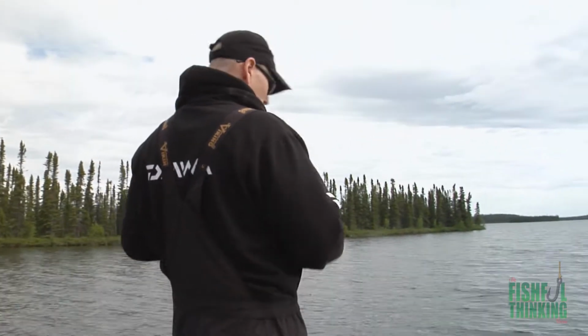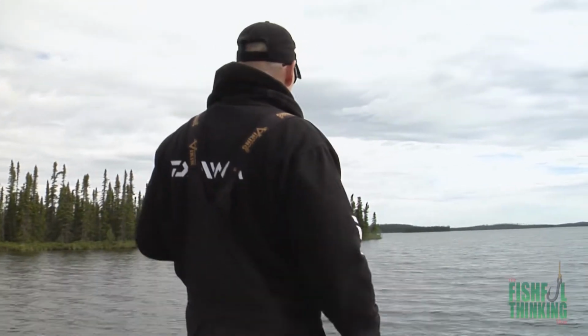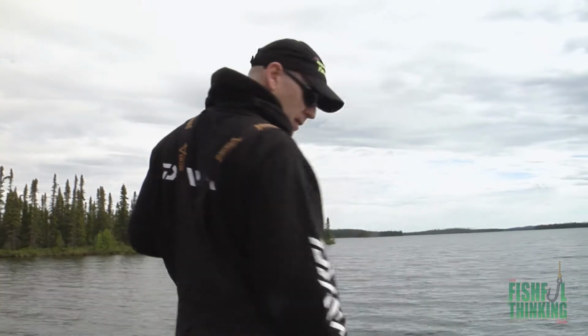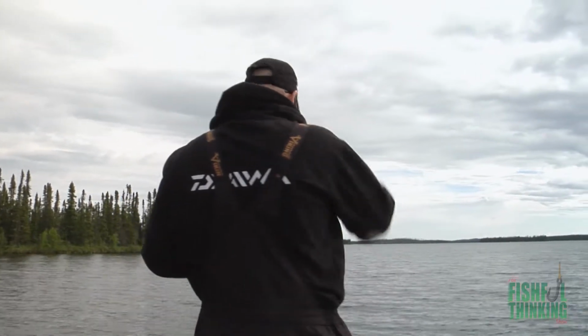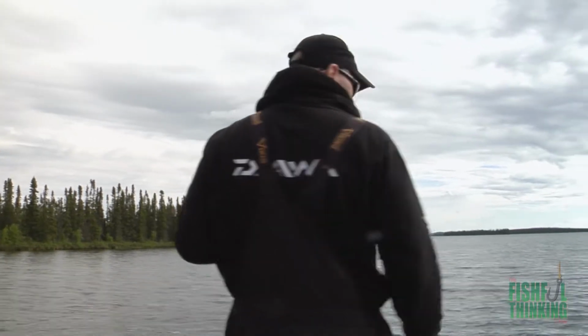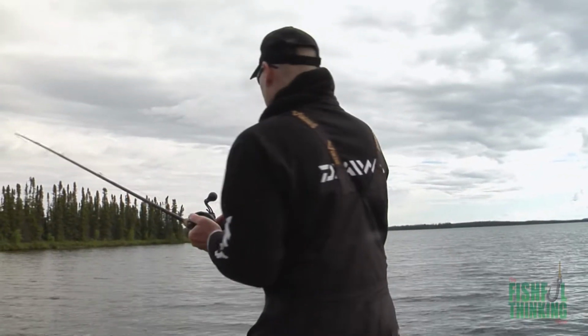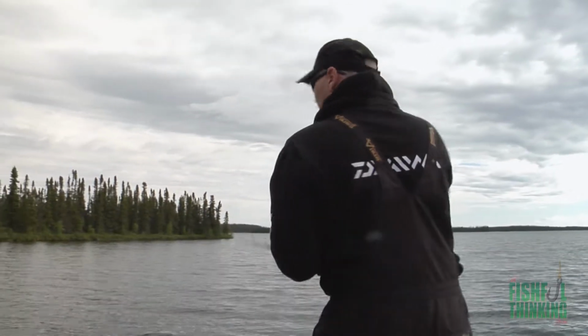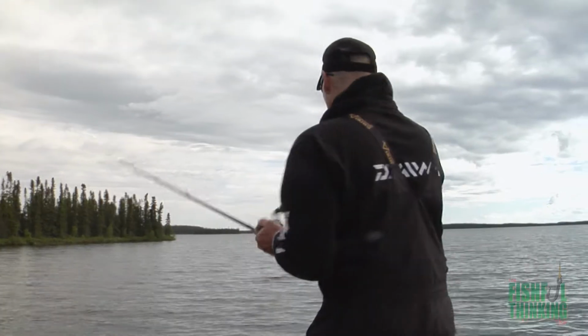Piles of small fish, and I don't think this is a small fish. Set the Hook makes so many different color plastics. White's been working great. I'm using a blue one now, looking like a little minnow. Nadine, I had a quick look at that thing. It's long. Yeah? It's a net, yeah. Right on. And it's acting like it. I don't think my eyes deceived me with what I saw. That's what I like to hear.